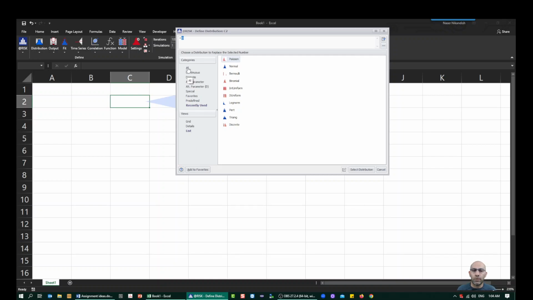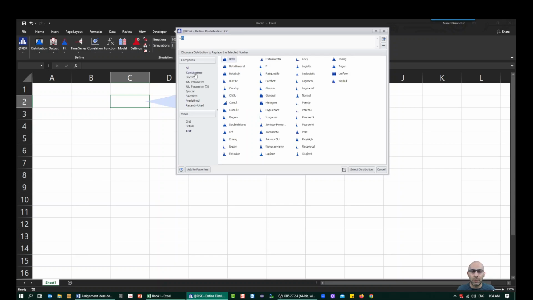On the left hand side, it's a category of distributions, and on the right hand side, all of those random distributions. The two big categories that we are going to focus most on are continuous and discrete.